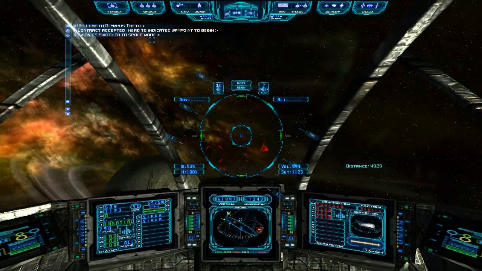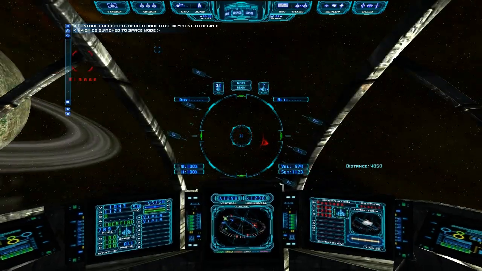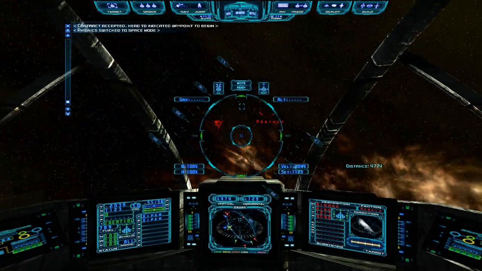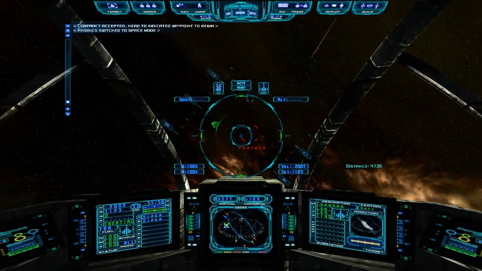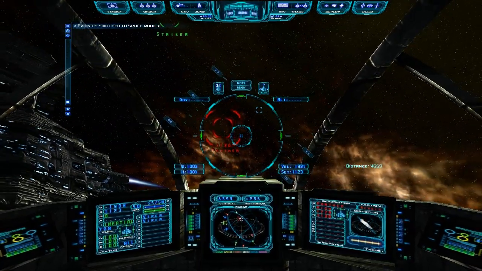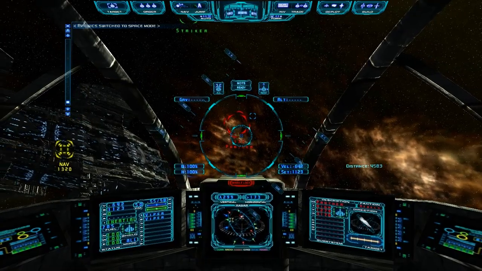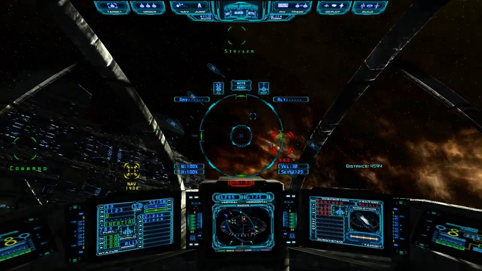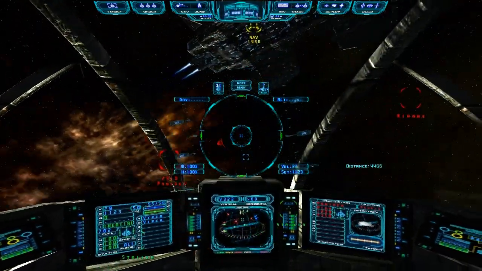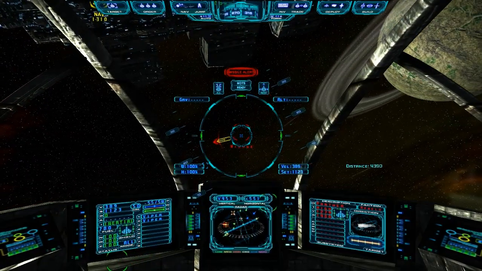Okay. All right, there's one target. That one's further away. Oh, if you hit R, it selects... Well, I usually use T. T selects the target under your reticule. Yeah. I can't talk right now. Alright, so we need to quickly... Alert, inbound missile.